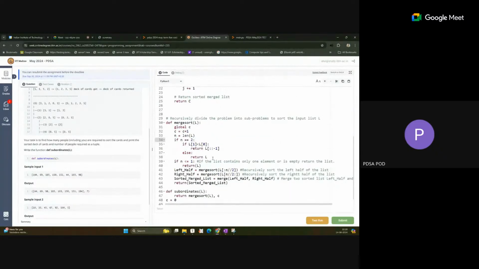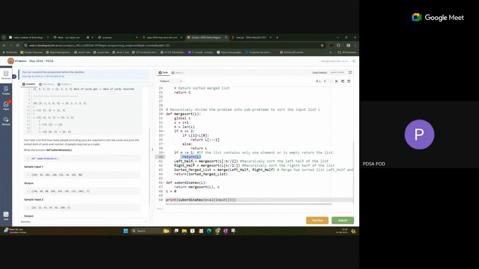Okay, so this is the update. If we are getting two elements, then we are returning the sorted list with the two elements. Otherwise, if we are getting one element, we are returning it as it is. Otherwise, we are calling the same merge sort algorithm. So these changes are required. Let me test.